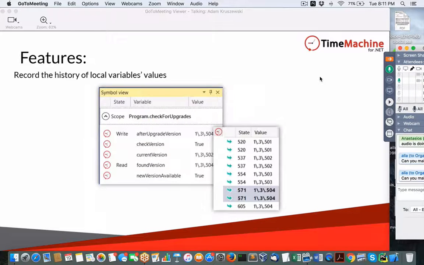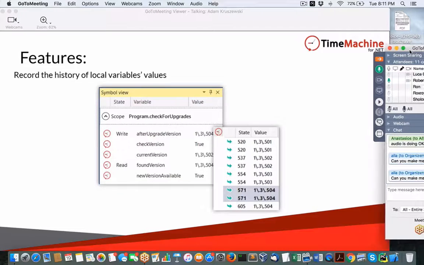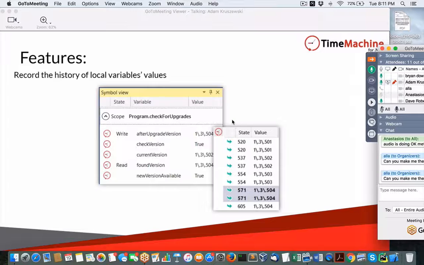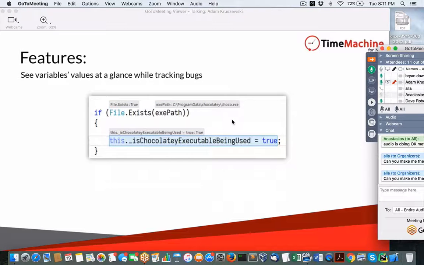What's more, it records the history of local variable values, so you can always see when those variables were set, when they were used, or when they were read, and so on.